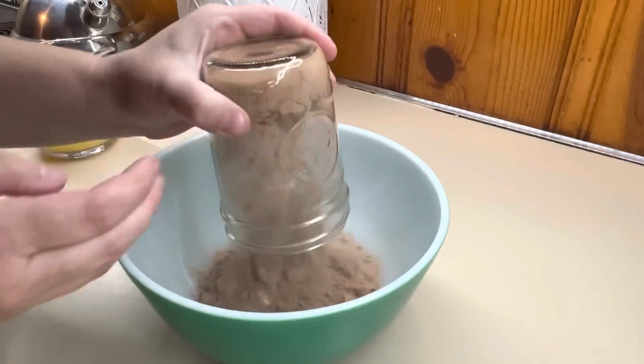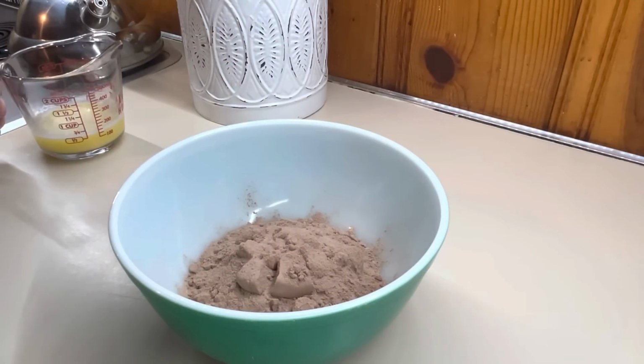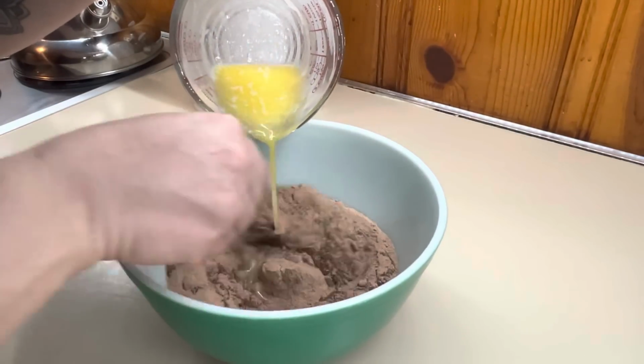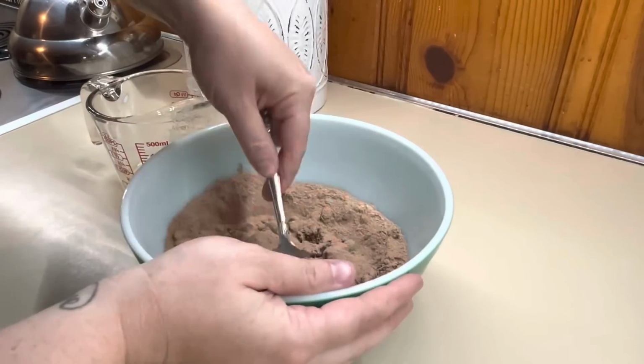But I love having these mixes already ready to go in my pantry. All I have to do is dump it in, add the other ingredients, and you have homemade brownies in no time. They are so delicious. You can add any chocolate chips, any add-ins that you want to, nuts. But keeping those mixes on hand just helps me save time in the kitchen.